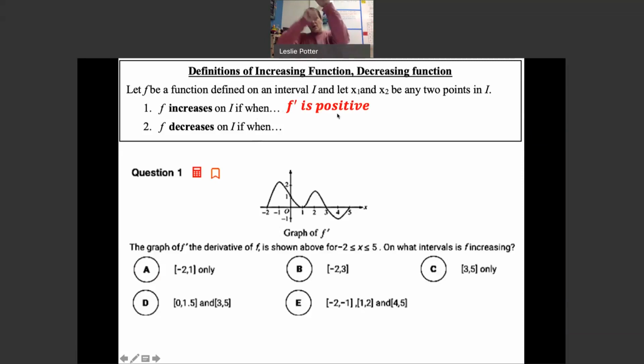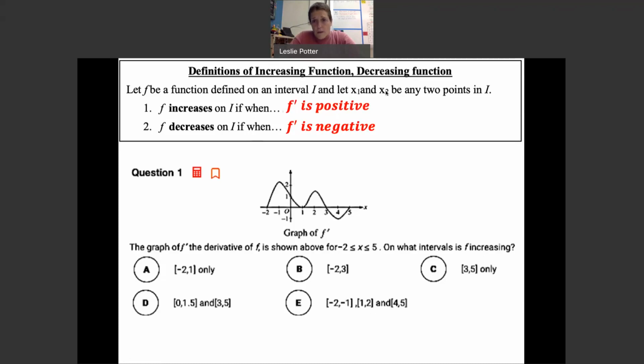So you think about an increasing function going up, and when I say derivative, you think slope. That is a portion of the function that has a positive slope, and so it has a positive derivative. And then decreasing, we think about a function that decreases, that has negative slope or a negative derivative. So if we know the derivative values at specific locations, then we can determine whether or not the function is increasing or decreasing at that location.